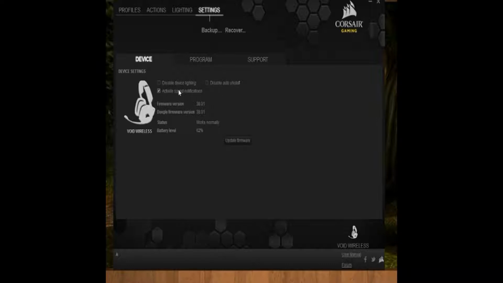Activate sound notifications. Now, this is a really interesting feature I feel I should go over quickly. So when I press the mute button, it will actually give me voice feedback. So that's what that means on here, is it will actually say mic on, mic off. If you change the equalizer, it'll say that as well. It doesn't go as far as volume, so you don't have to hear volume up as you're turning it up or anything like that. So it's some good common sense voice notifications, and I actually found I like that quite a bit. So that's a cool little thing I've never thought about before.